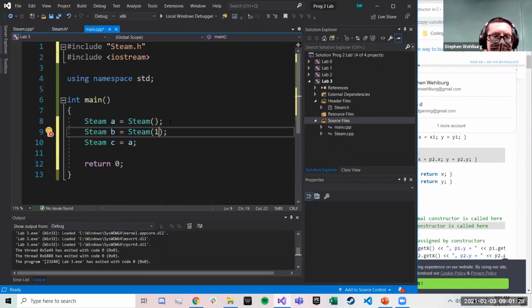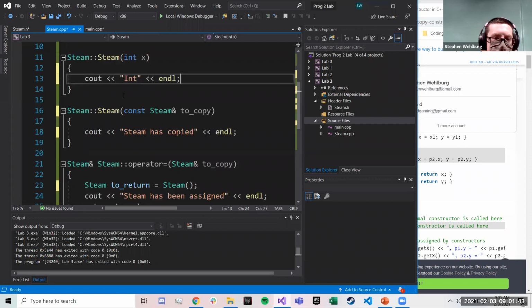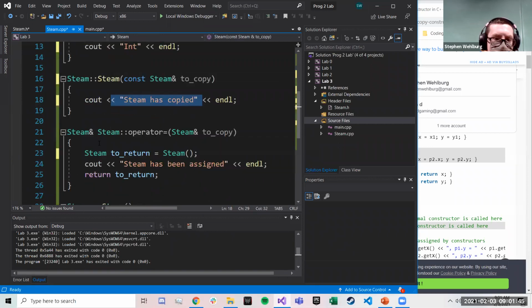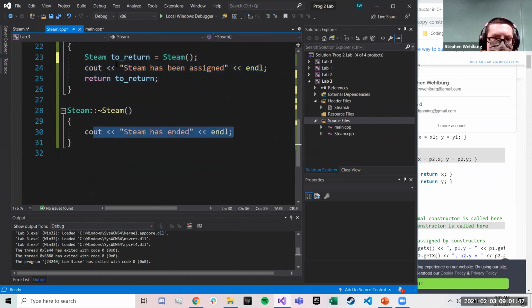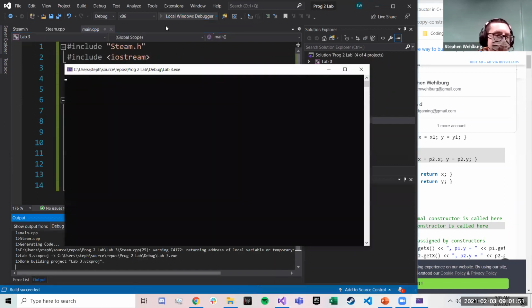Okay, so we got that. So we got here, here, here, and then we're going to do A equals B. There we go. So now we're using everything, I think. We copied, we assigned, and everything's going to be destructed. Okay, cool. Running this, let's look at the order that everything's printed out.